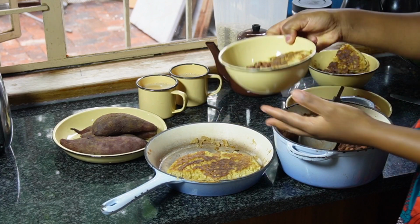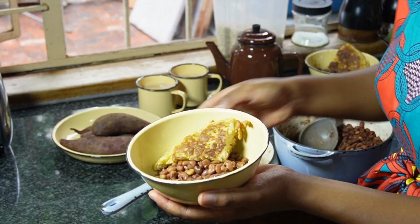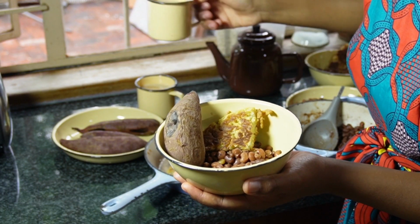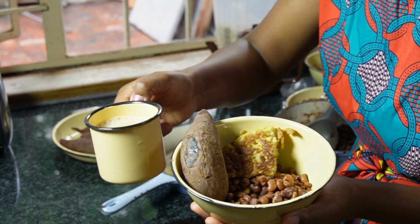This is how the meal looks. With a bit of sweet potato, you'd have a very delicious combo.